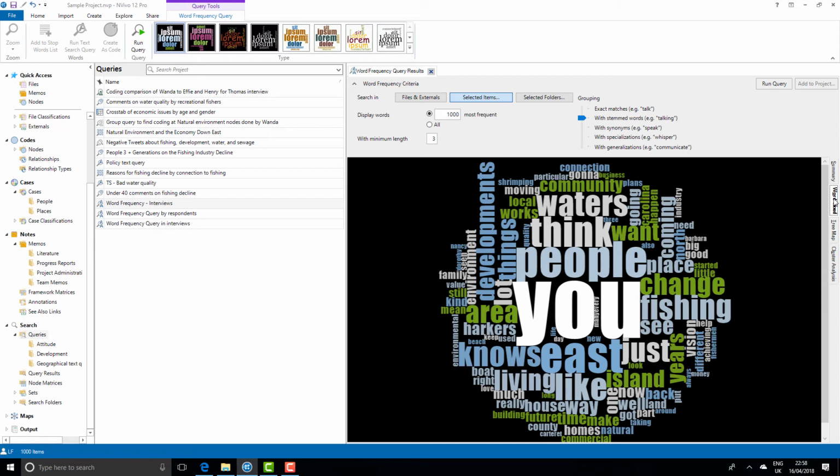You can see how careful use of the stop words list would become more important here. There are many types of word clouds to choose from, and when you're viewing a word cloud, you can select your preference from the word frequency ribbon.